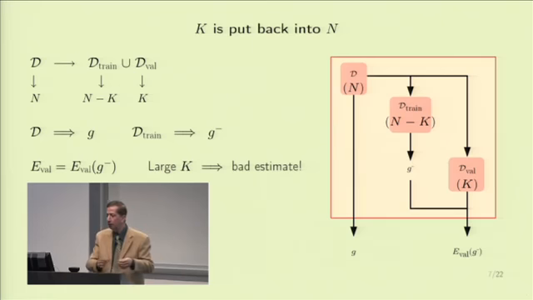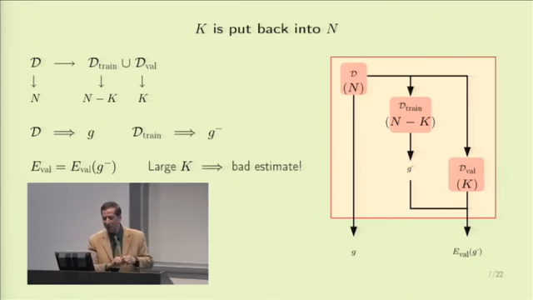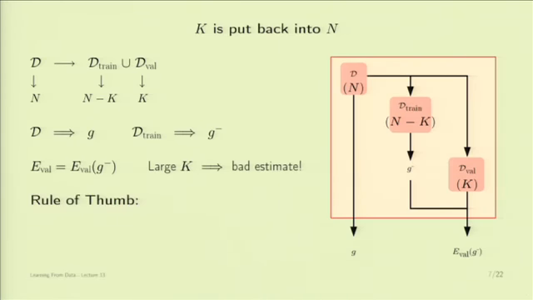Okay? And as usual in machine learning, there is a rule of thumb. And the rule of thumb is pretty simple. That's why it's a rule of thumb. It says, take 1/5 for validation. That usually gives you the best of both worlds. Nothing proved. You can find counterexamples. I'm not going to argue with that. It's a rule of thumb. Use it in practice, and actually you will be quite successful indeed.